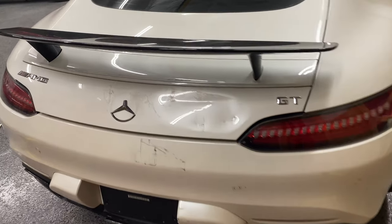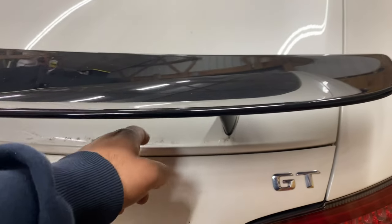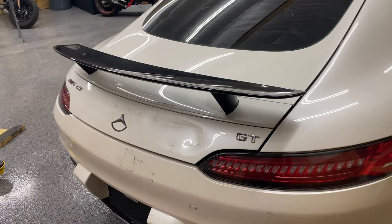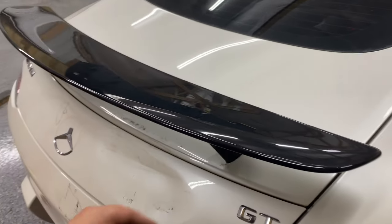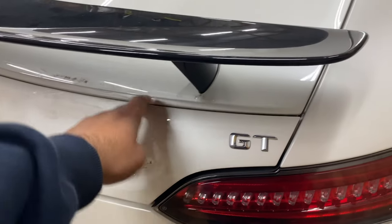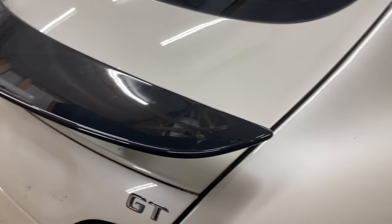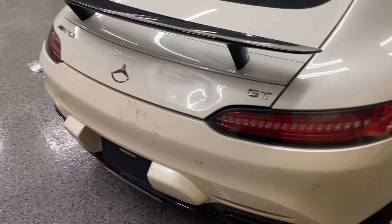So here is our damaged section right here. It looks like it's a two-panel trunk partition. I'm not too sure yet. Have not taken it apart yet as well. But looking at it, it does look like it. Luckily for us, we can keep the repair section right over here. We'll remove the badge, and that way we can blend into this, not have to go into the quarter panels and all that stuff. And same with the bumper.